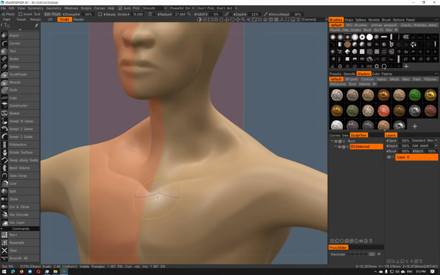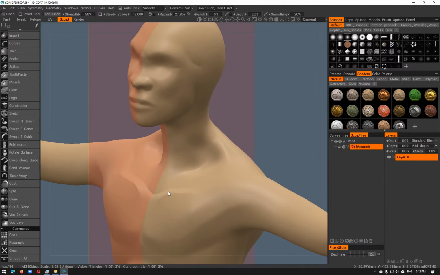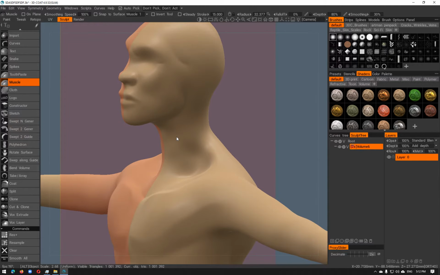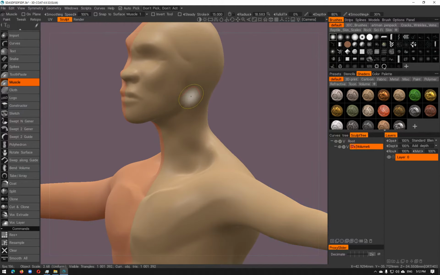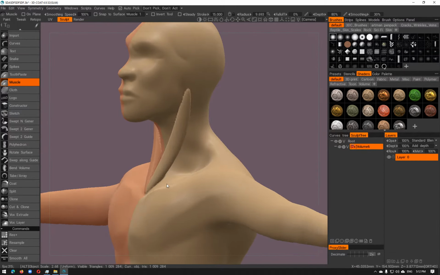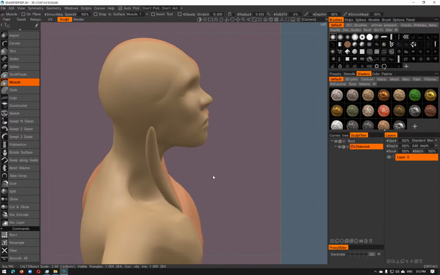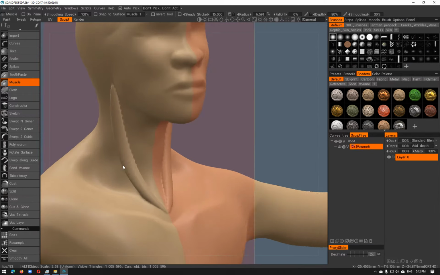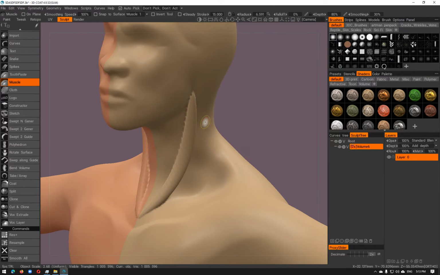Okay. And actually now I can use this muscle tool. So I also extract it here. And now this is what it does. Actually, it tried to connect the certain area and give them a muscly look. So maybe I'll try with a smaller brush. And sometimes it really depends how you drag this. So I get this thing.